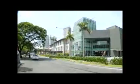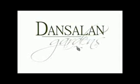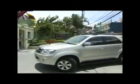When the city's fast-paced lifestyle can get too overwhelming, when you want to be close to everything but still yearn to live in the quiet side of town, when you desire the refreshing and invigorating feeling of having the best views, then isn't it about time that you found your own piece of privacy? At Dansalan Gardens, a fully functional condominium community situated in the quiet side of Mandaluyong City, comfort and convenience become a natural part of your life as you enjoy a well-designed community.